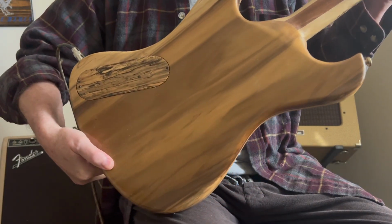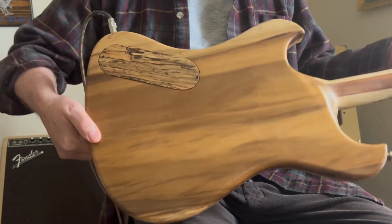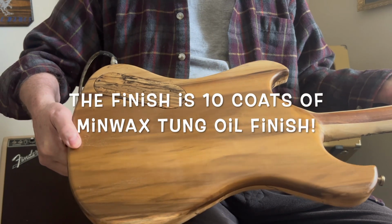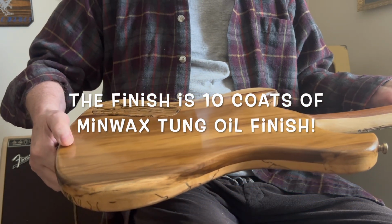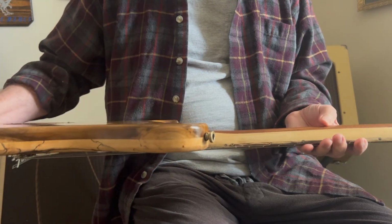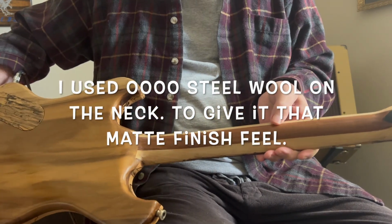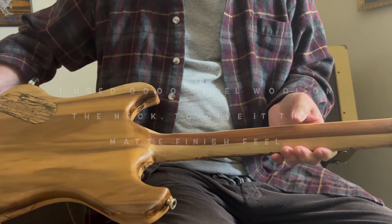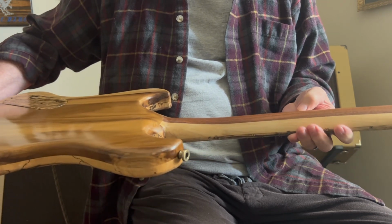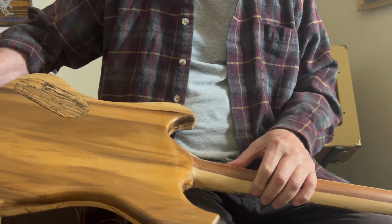One end spalted like that, and the other one was like that. And it's out of the same board. And the neck, I believe that was walnut in the middle there, and then poplar on the outsides. The poplar on the outsides is some I bought from Home Depot or Lowe's or somewhere. I don't remember.